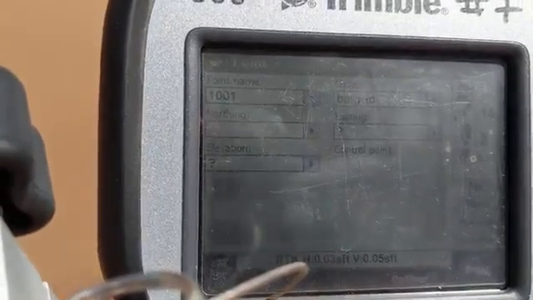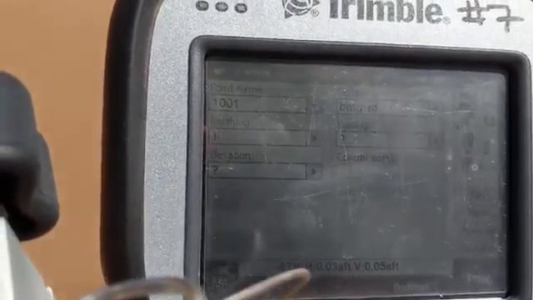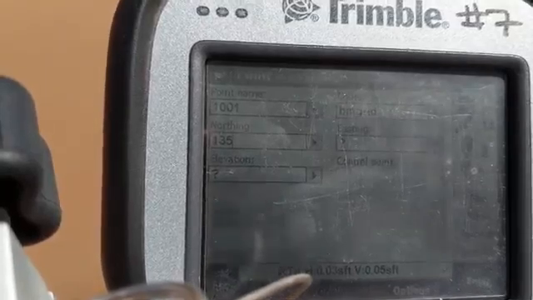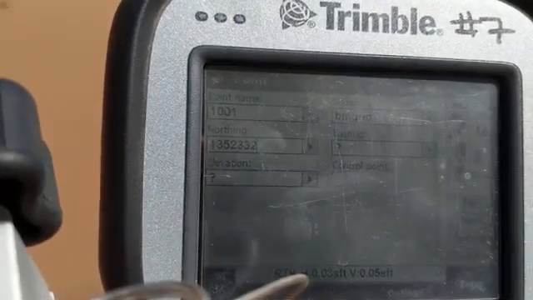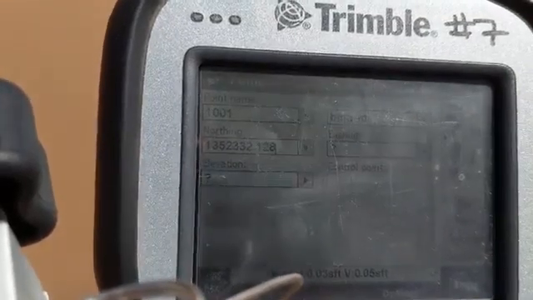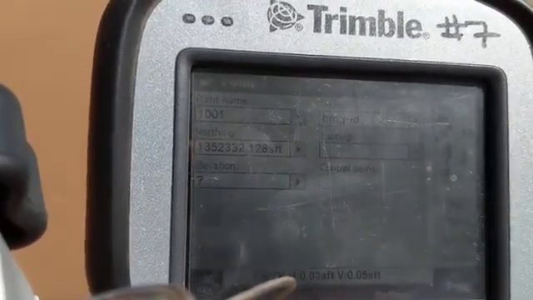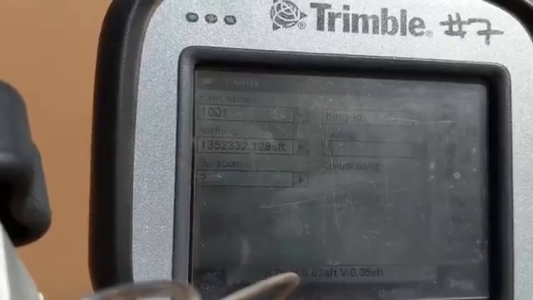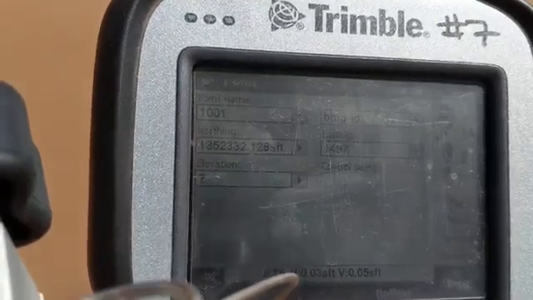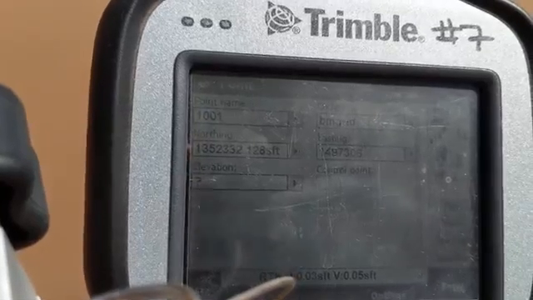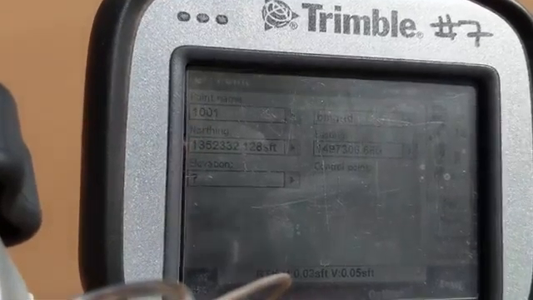The northing on this one is 135.2332.128. The easting is 149.7306.666.